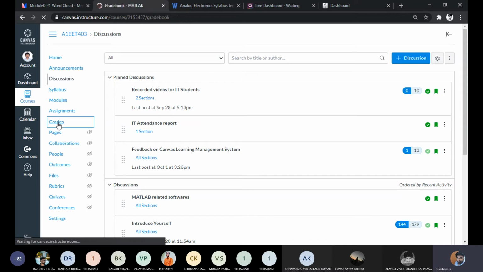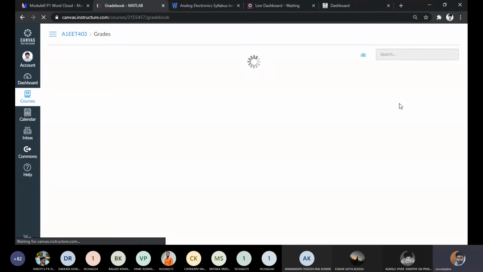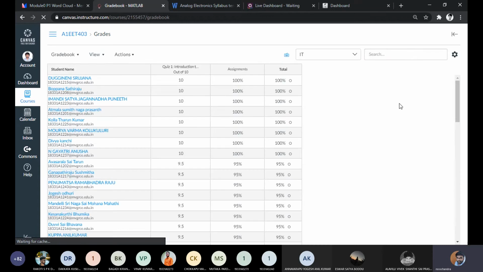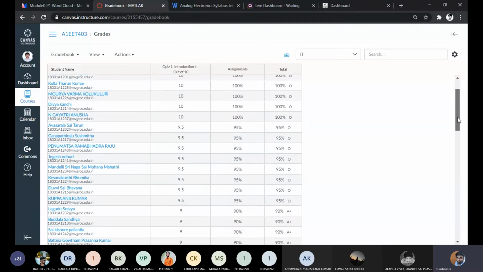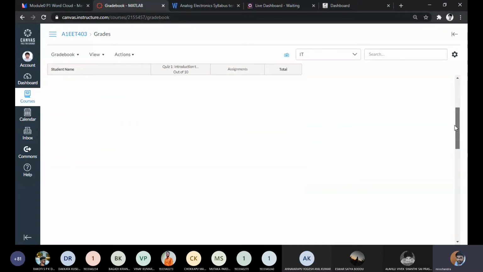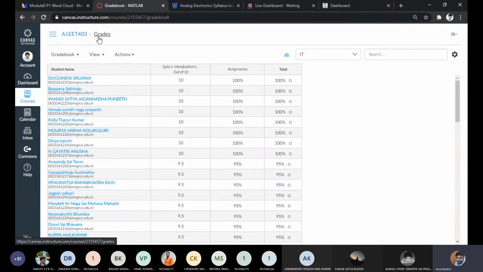I hosted some quizzes in the grade book. If it's a quiz, it will be auto graded. If it's some kind of manual assignment, I have to manually grade those things. I can give timed quizzes, and I can enable multiple attempts, like in Coursera, you might have come across multiple attempts, right? I can create a question bank from which random questions will be generated for you. So this is convenient both for the faculty and for the students.